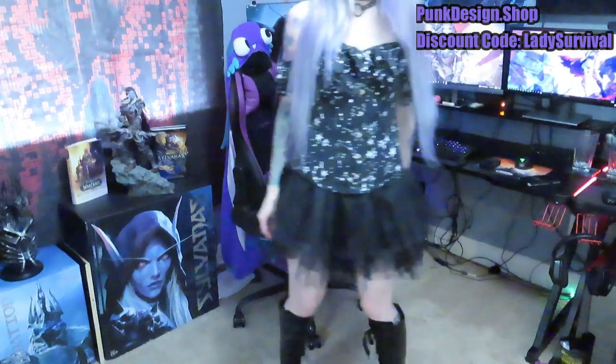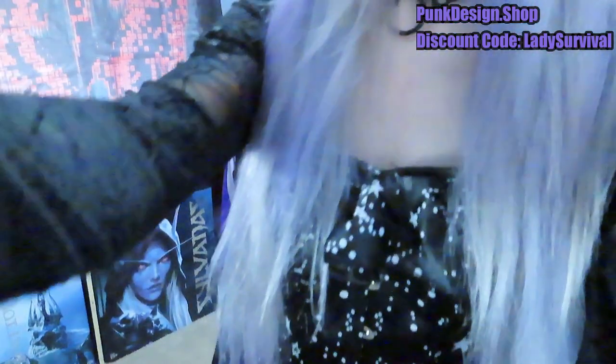I'm going to try it on with the spiderweb thing. It is so easy to throw on top of anything to get an idea of all the different things you can do with it — it is just making any outfit look super badass. Let me know what you guys think — do you prefer my outfits with or without the mesh spider thing over top? I think every single outfit looks better with it, so I'm curious what you guys think too.